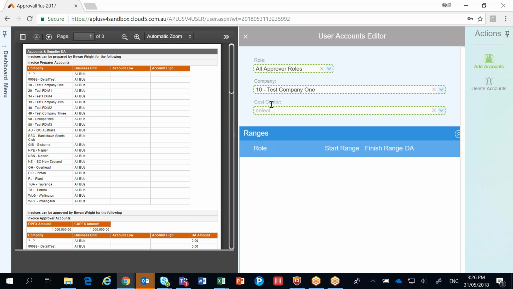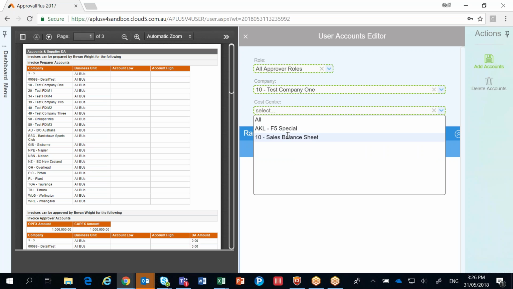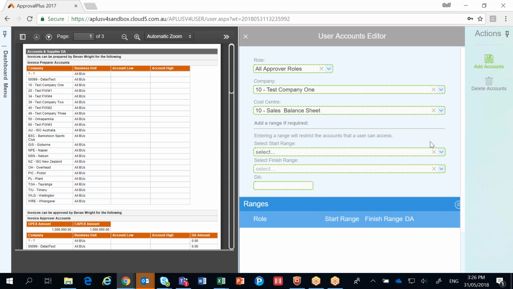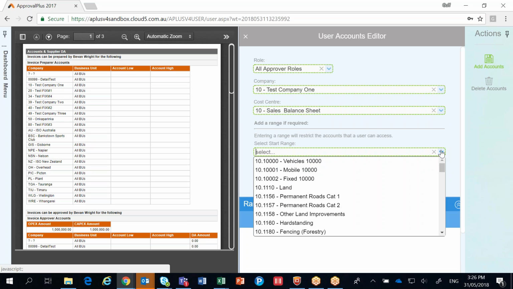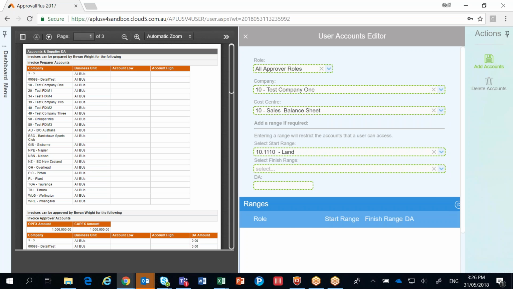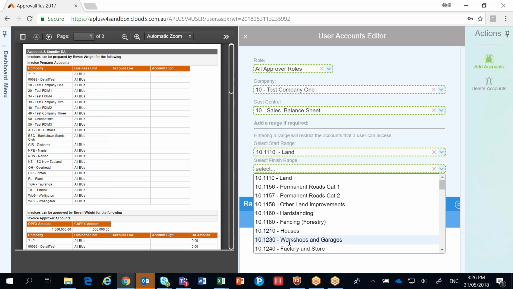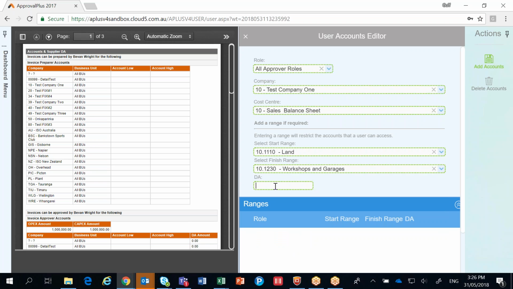So for company 10, particular business unit even, we might say, and you can stop there or you can keep on going. From this GL code down to this GL code, we've got a different authority level. Okay, and if we added that, we would have a specific approval limit for that user. Okay, and really the idea is you can add as many of these as you need to, and these will override the general approval limits too.